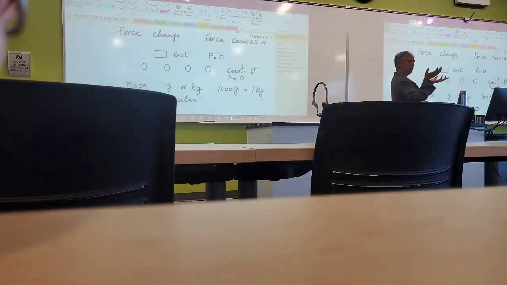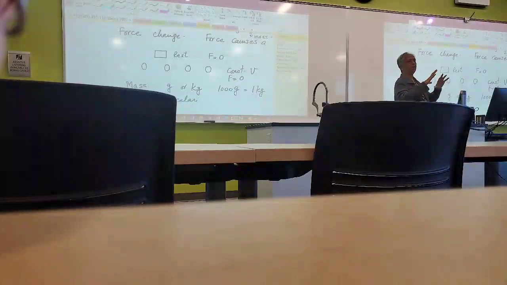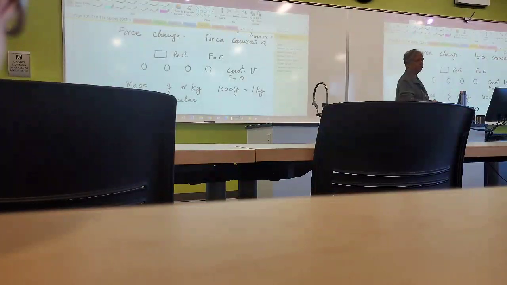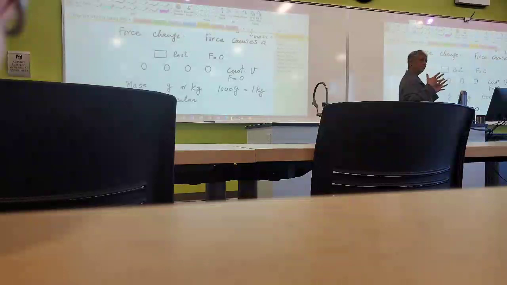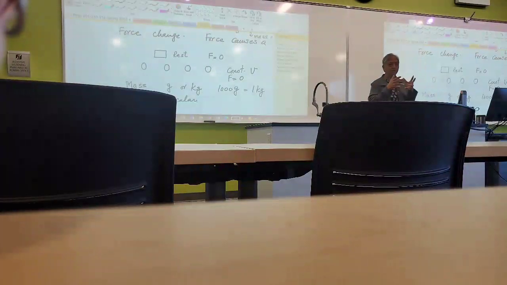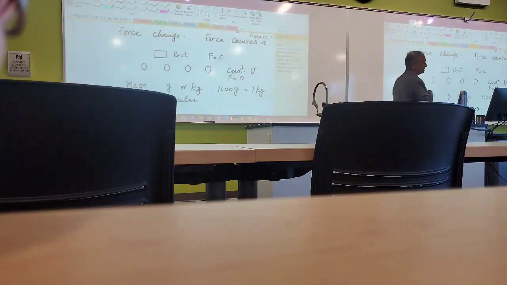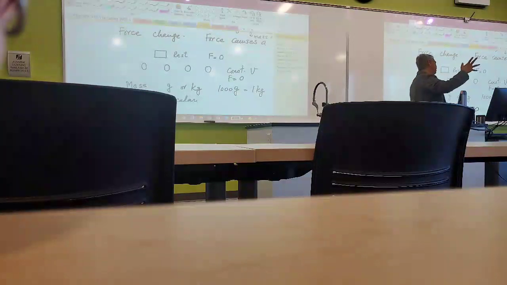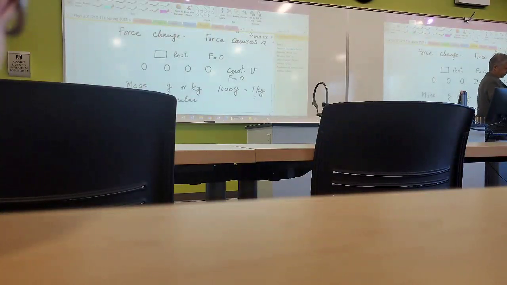Then if there are two objects, we can say this object is very heavy because you are applying the force and it just doesn't move. Whereas you have a small ball and you apply force and it starts to move. That gives us an idea that there is mass, the amount of matter, how much matter is present. And we call that mass, and we said that if the mass is small, you need a bigger force to move it. So mass is actually a measure of inertia.